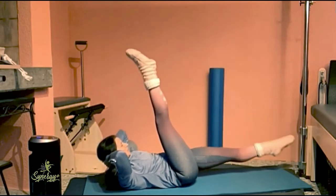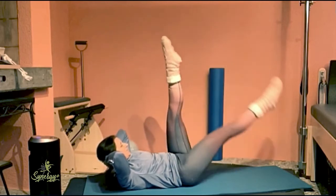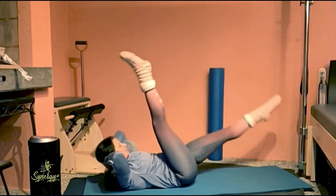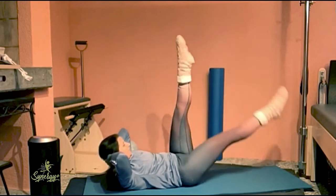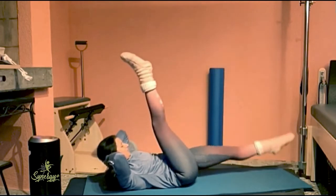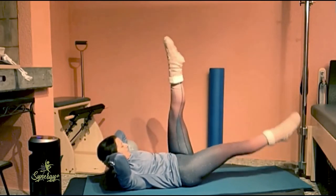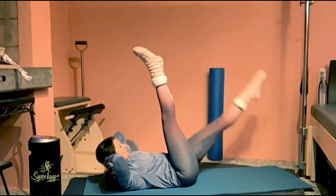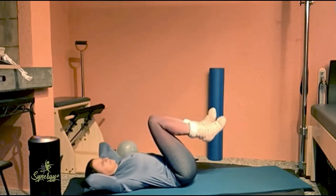If this is too hard with straight legs, you're welcome to change to bent legs. Up and switch. Up and switch. Up and switch. Up, holding steady, and belly sinks. Up and switch. And up and switch. Good. Go ahead and bring both legs up, bend your knees, and roll your way back down.